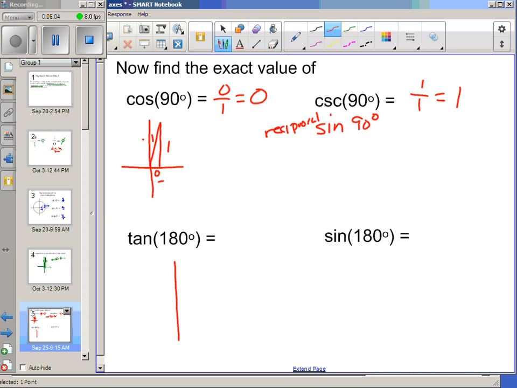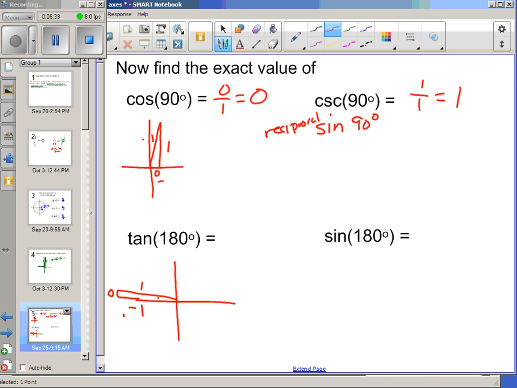So now when we come to 180, we get a little different triangle. We are really small down here. Like, actually at 180, my triangle completely disappears. But imagine if I wasn't exactly there. So I'm going to call my hypotenuse always 1. This opposite side is going to get closer and closer to 0, right? Because my theta is right down in there. And now my adjacent side is going to be 1. It's going to be exactly the same length as the hypotenuse, but because I'm over here on the axis this way, I'm going to call that -1.